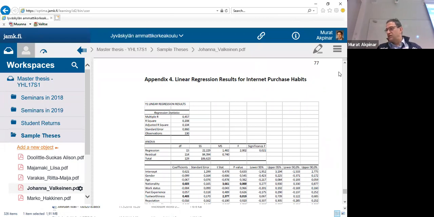But still, when we look at 4.1, internet purchase, it's only 2 variables that seem to be significant according to her model. And she's saying in 4.3, 4 independent variables. So you get confused. Does she know what she has been doing? So the results chapter here, don't even look at it if you are going to do a quantitative study. Don't take this as an example. Okay, Esa? Yes. Great.